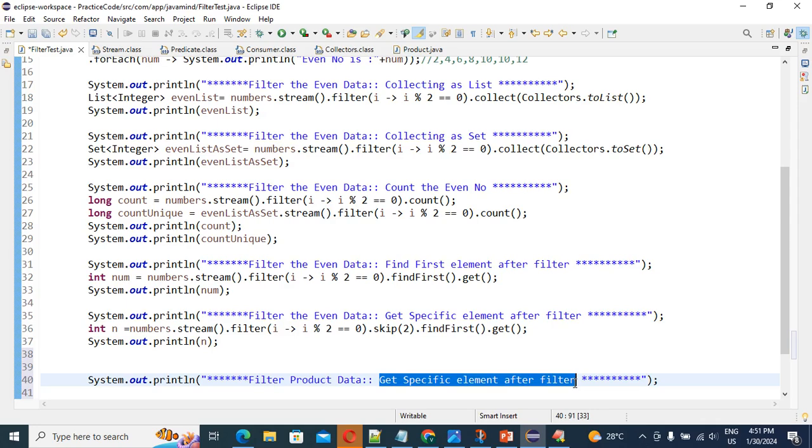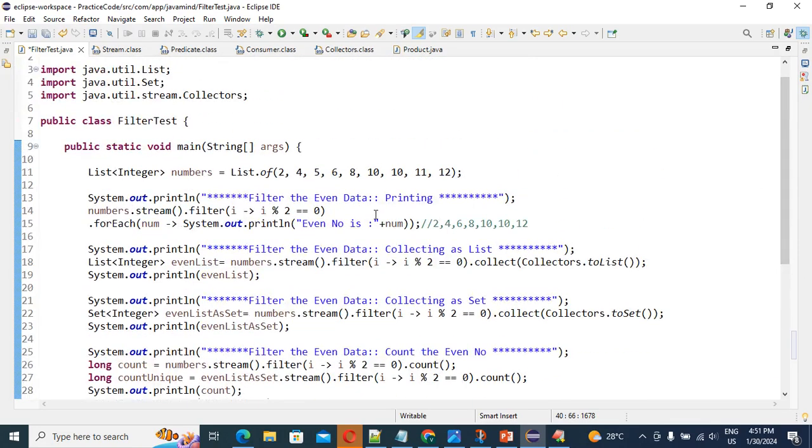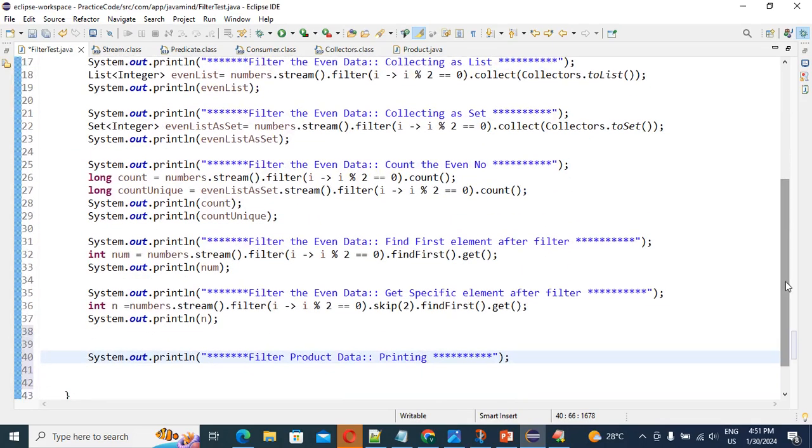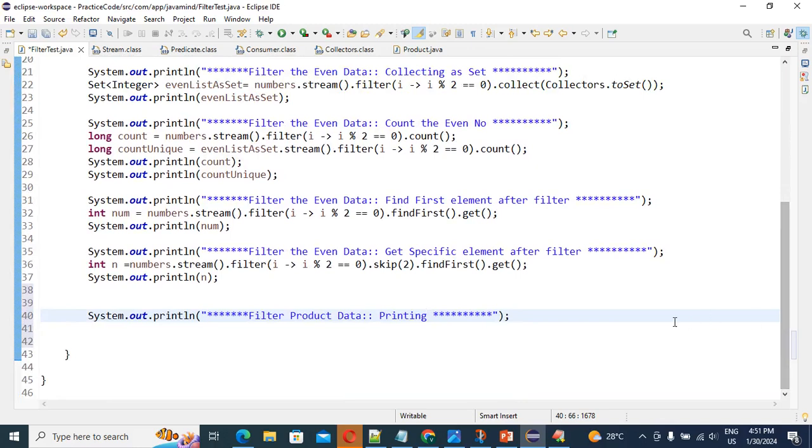All these things we will do with the help of object data as well. So first, printing. Same way, guys, as I already mentioned, how to print data, collect as a list, collect as a set, and count the even numbers. The same thing I will do with the help of object data also. Filter the product data as object.